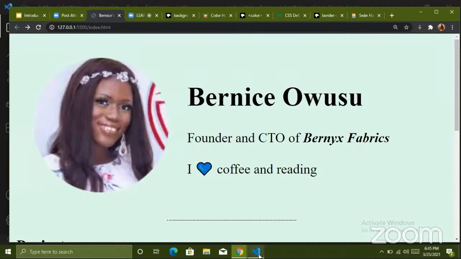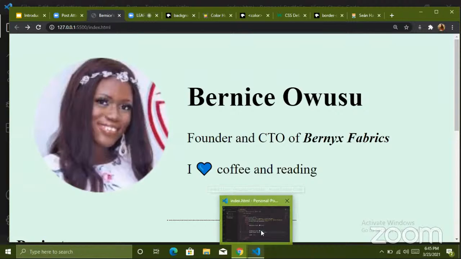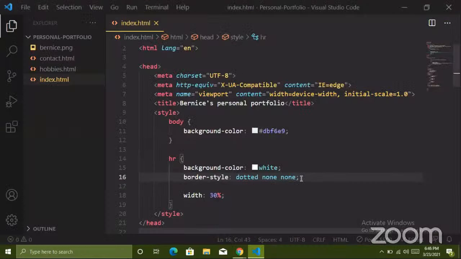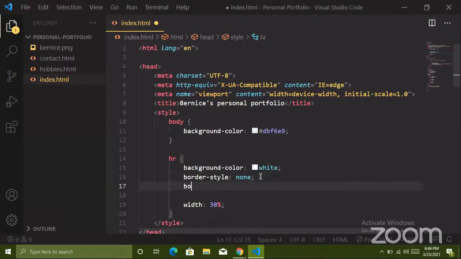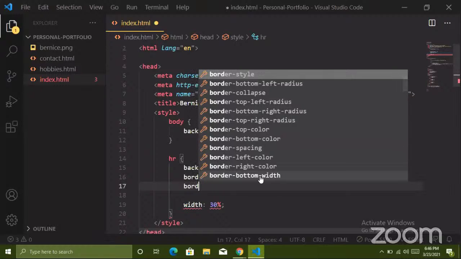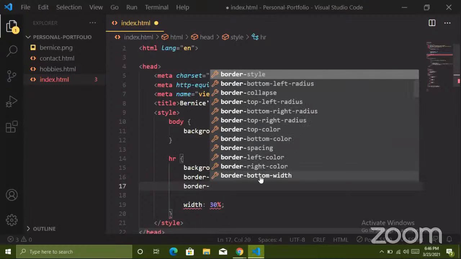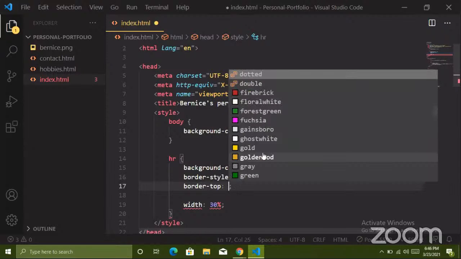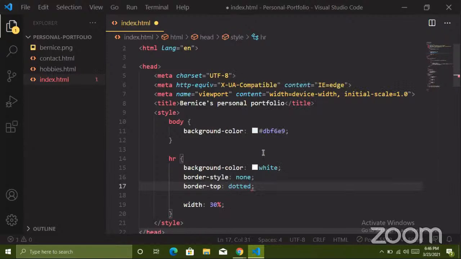There's another way we can go about this. Okay, we can set the border style to none, and then just change the border top to dotted. So border top, and make this dotted instead.